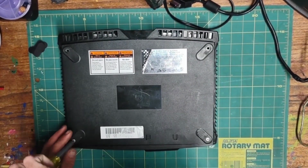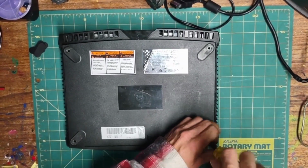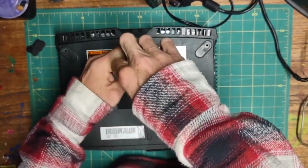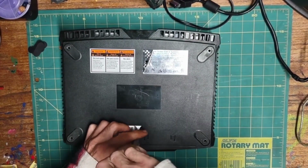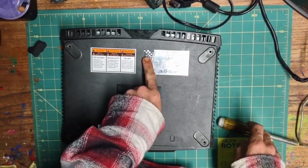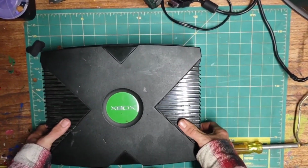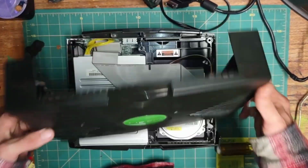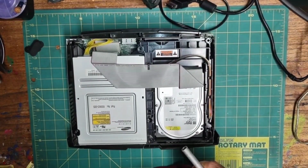Sorry for the shaky footage. I didn't realize this table was moving so much. And we have 2 more screws underneath the label and the serial number sticker. Okay. 1, 2, 3, 4, 5, 6. Flip back over and free the top shell. And we can set this off to the side. We're done with the T20. The rest of the screws will be T10.